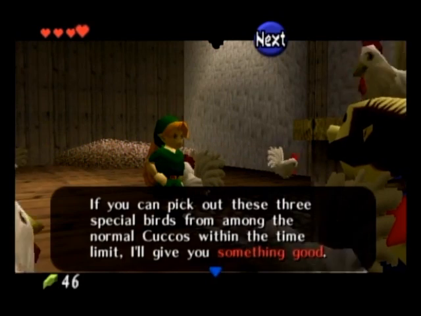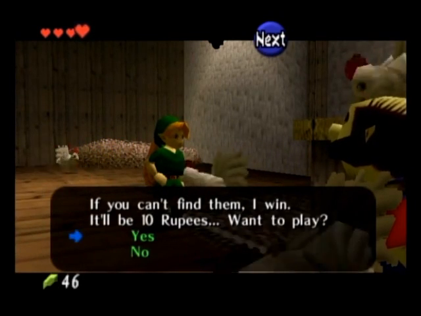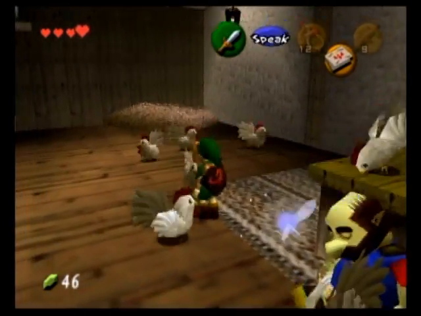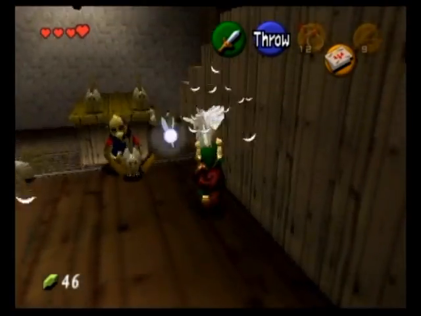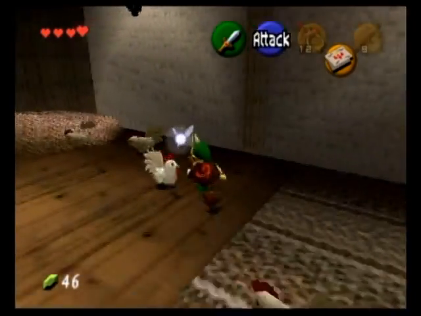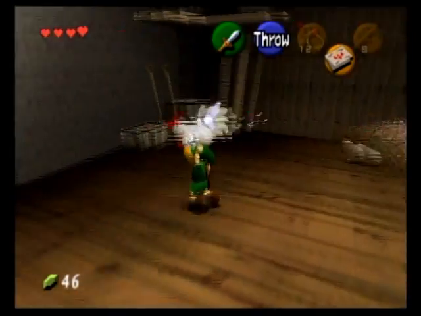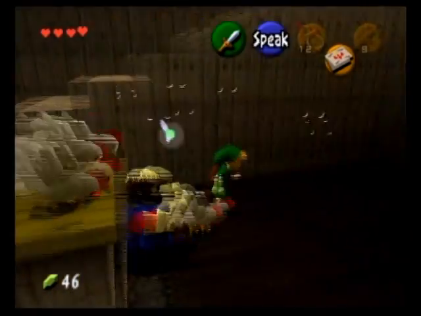And I'm going to decline at first because, well, what I'm going to do right now is take all the cuckoos that are all around the floor, and I'm tossing them over to where these stairs are right here. And by doing so, it will make this little mini game easier. We can find the cuckoos, and we're going to get a nice reward.